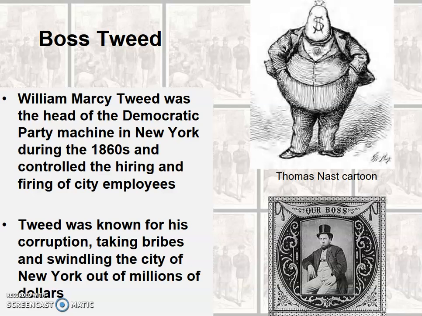Boss Tweed is a good example of the rampant corruption taking place in New York City during the 1860s. William Marcy Tweed became known as Boss Tweed because he was basically running the Democratic Party apparatus out of New York City. He controlled, behind the scenes, the hiring and firing of countless judges and city officials. He had a lot of money and influence, and was willing to both take and give bribes to win lucrative building contracts. All told, an estimated 75 to 200 million dollars were swindled from the city of New York between 1865 and 1871 by Tweed and his associates.